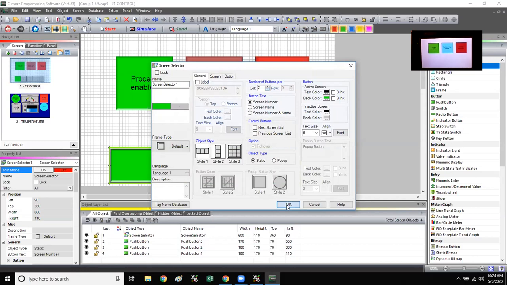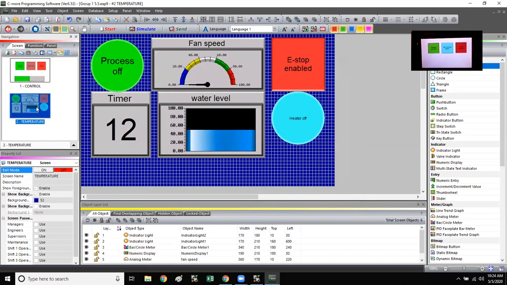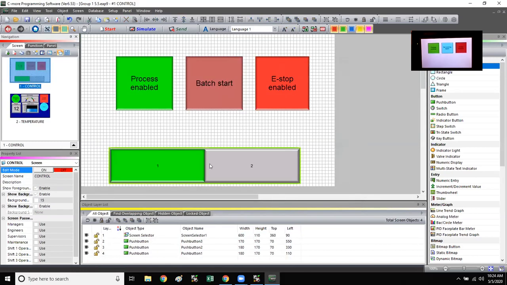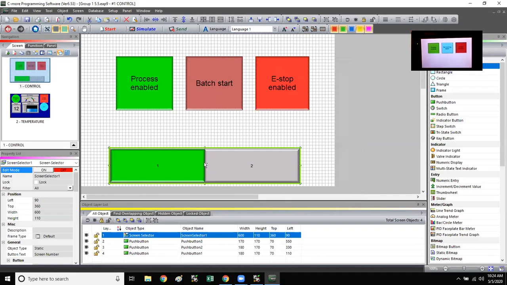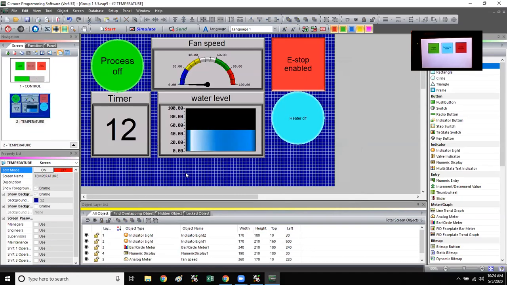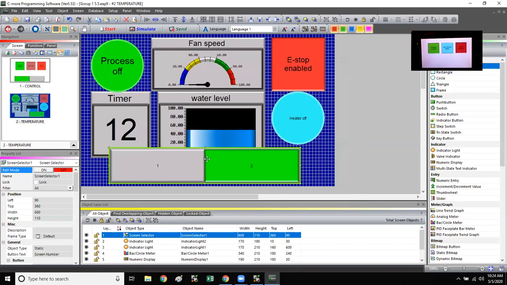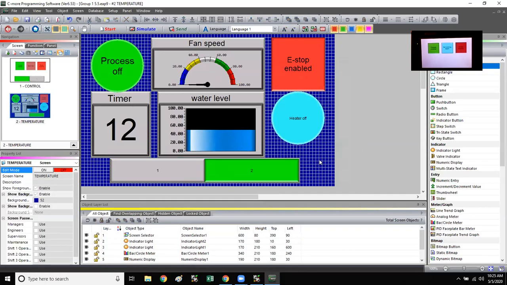Yep. Cool. Uh-oh. It's a little crammed on the second one. Do you want me to put in like a third one that just has the timer?